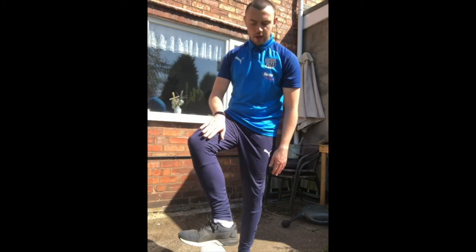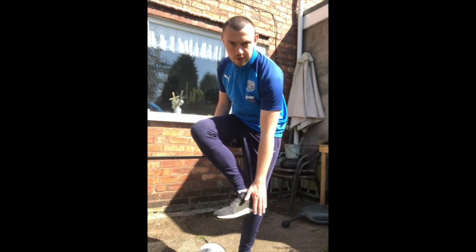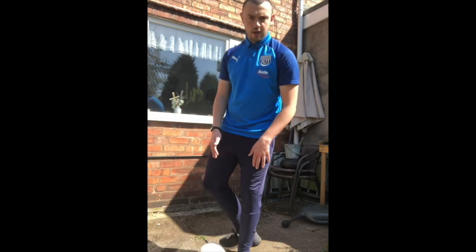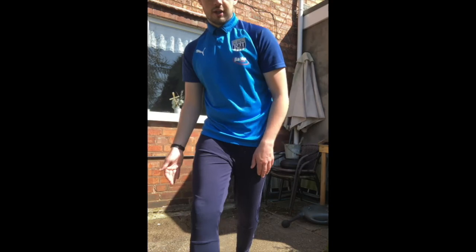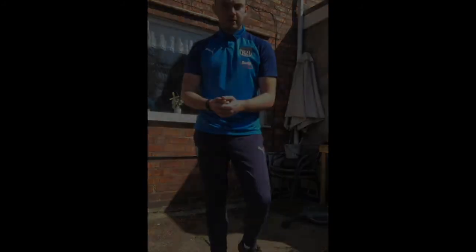Now your kicking foot is going to open out, so it's like a sweeping brush, and this is the biggest part of your foot. You're then going to sweep the football towards the target, and that way it's going to go in an accurate direction. You're going to sweep it forward, but then afterwards you're going to step and follow through. See if you can try that, give it a go, and then put it into practice.